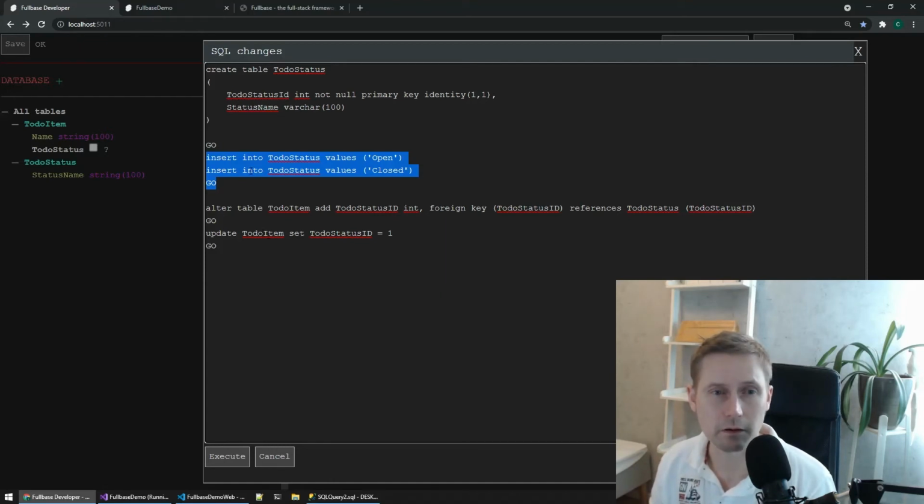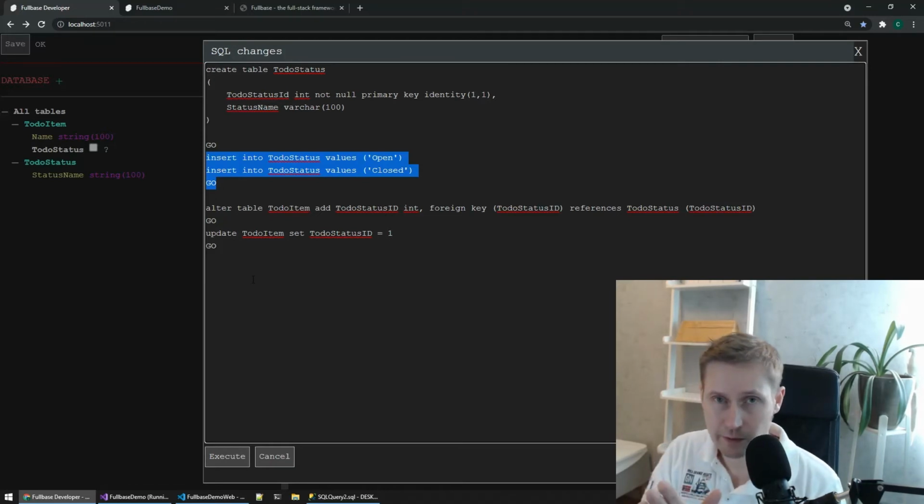So when the database is patched to the test environment, these insert statements will be executed. Also, of course, into production. So, but it's not implemented just yet. So now it's just for now.